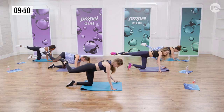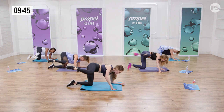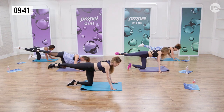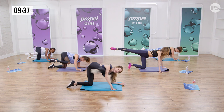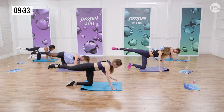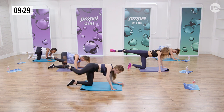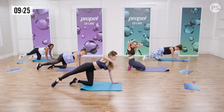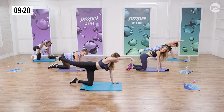I feel it right through my obliques — everything's working at once. Execute with energy, it'll give you energy. I know we've already gone through a long workout, but the end is near. Five more. Energy in the foot. Last one. So this one is my favorite — it totally tones your core. You're gonna reach forward, tap your heel, and then lengthen. Nice and graceful. Reach, tap, and lengthen.